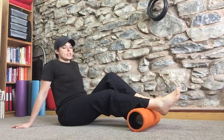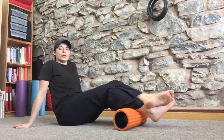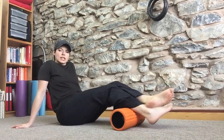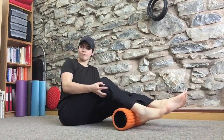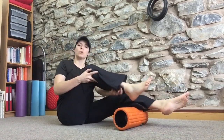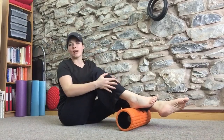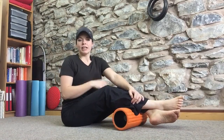And again, what you can do is move the roller up a little bit more. Again, work on those couple of inches up and down and see where you need it then. Main spots for calf tend to be right at the very top of the area or right at the very bottom. Make sure again you come in to the outside as well. So on the outside, on the inside, everybody's very individual, so it's whatever you need with this. So work through it all, see what you need.